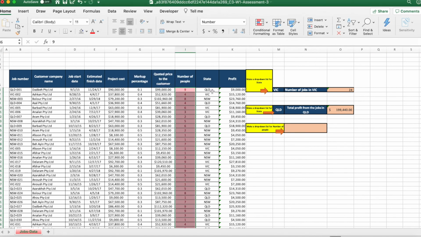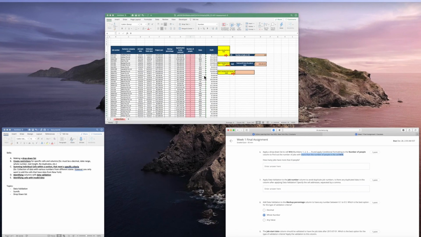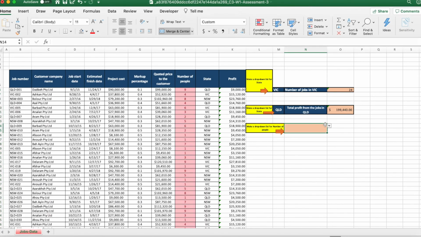Okay. Let's just double check once again if it's greater than. With more than the number of people in cell N14. And then how many jobs have more than 8 people? So simply we put 8, and the results will be 9 because that's what's more than 8 people.